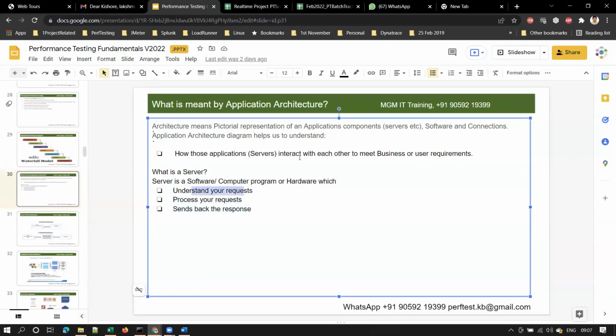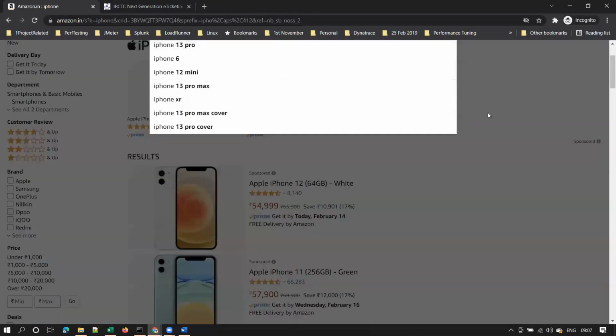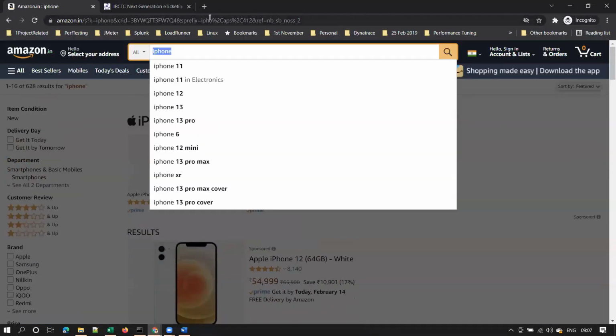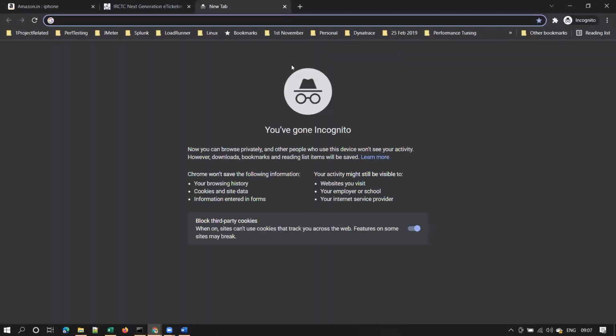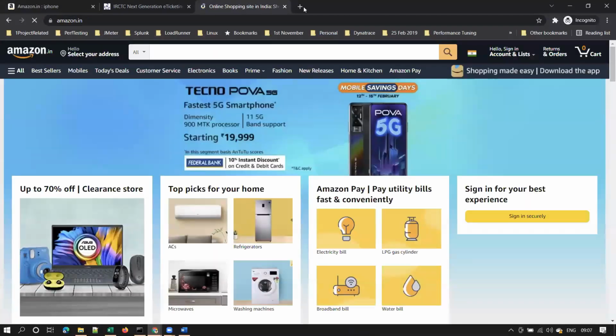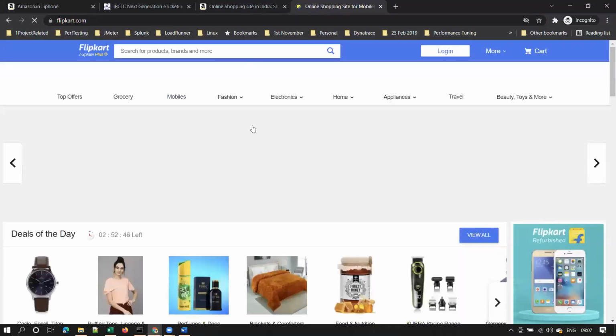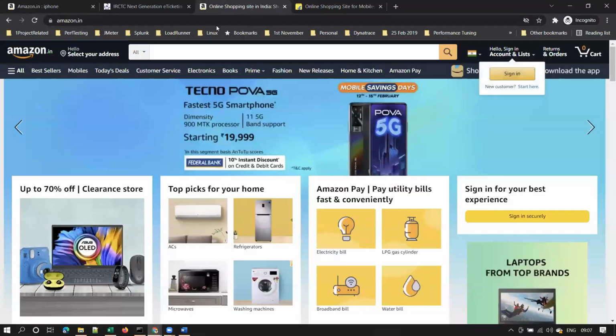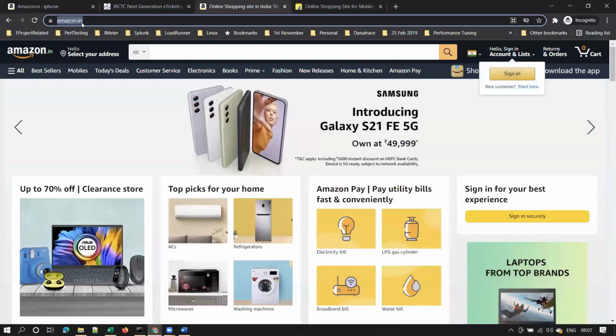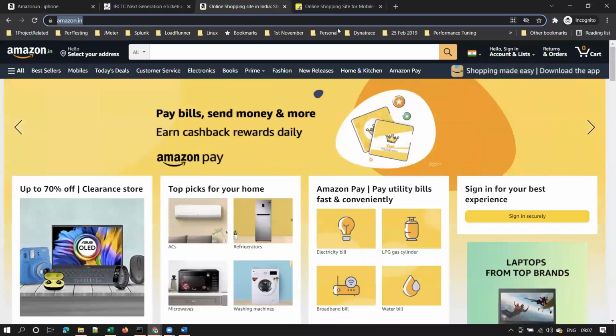Let's say, for example, you sent a request to Amazon. You sent an HTTP request when you just typed amazon.in or flipkart.com. You are sending a request to the server. What request? You are requesting the amazon.in homepage. That is a request, and this is the response you got from the server.